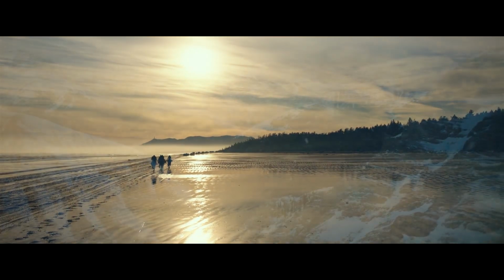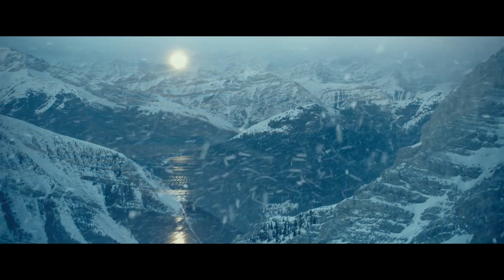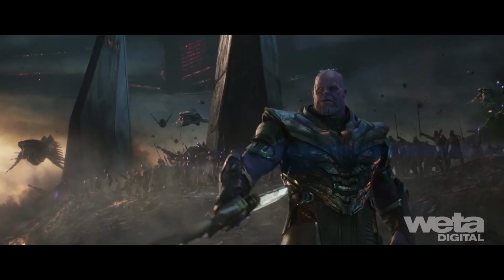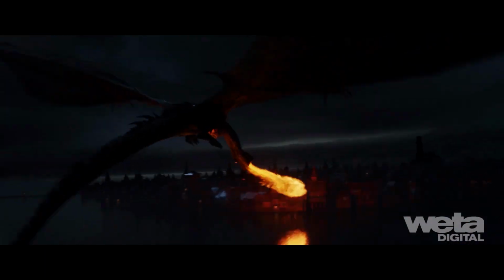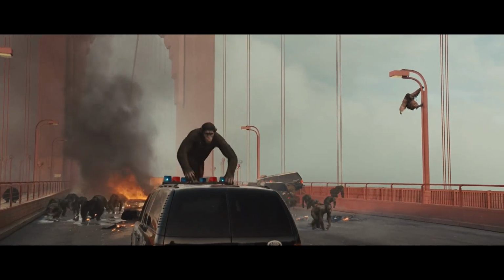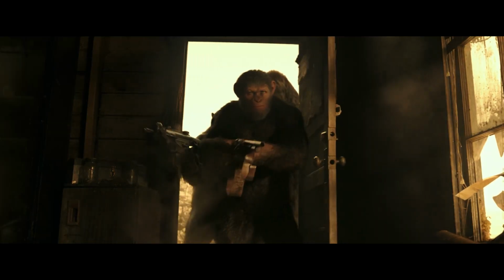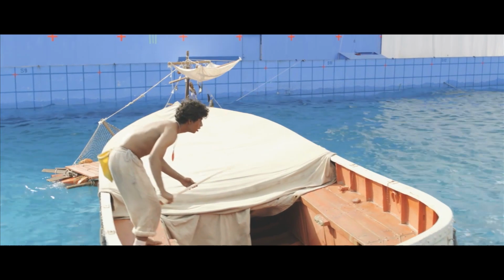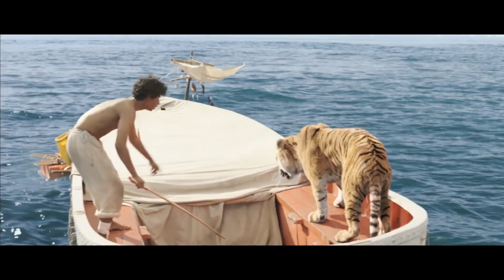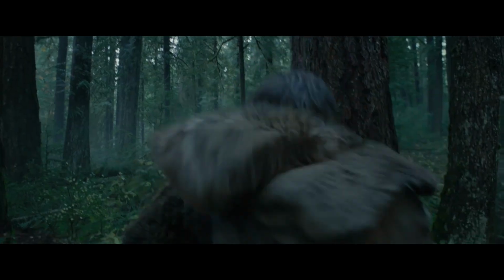within the world of the story. This shows Weta Digital's legacy in visual effects is a rich tapestry woven not only with global box office hits, but with groundbreaking achievements and technological advancements as an industry powerhouse. Not only did they deliver this Ape franchise, which revolutionized digital creature work, but they were one of the first to create realistic animals from our world in the digital one, followed by other amazing films from other studios like The Life of Pi and The Revenant.